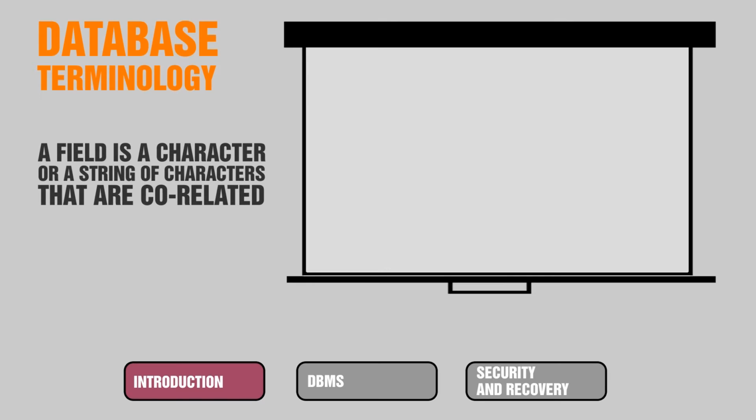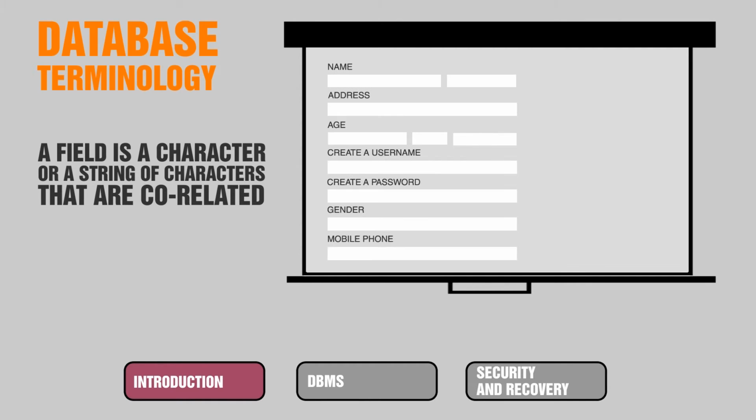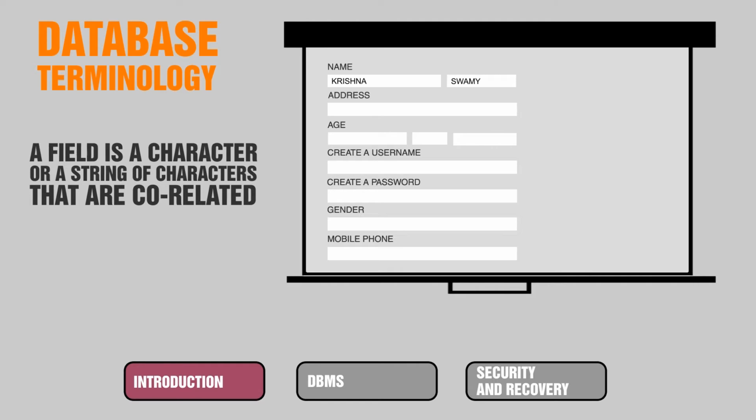A field is a character or a string of characters that are correlated. For example, a generic web registration form will have various fields such as name, address, age, etc. And each field contains attributes, which is nothing but the details that go into each field. For example, the name of a person.